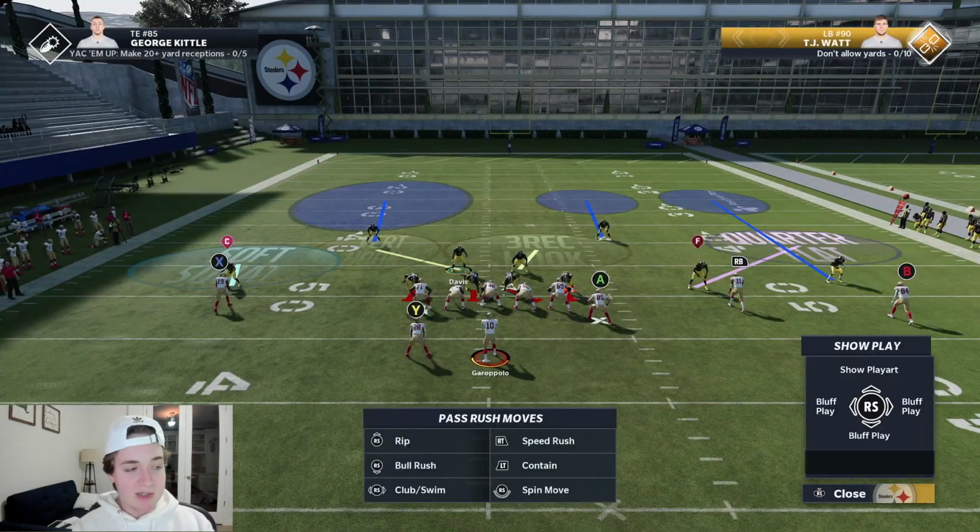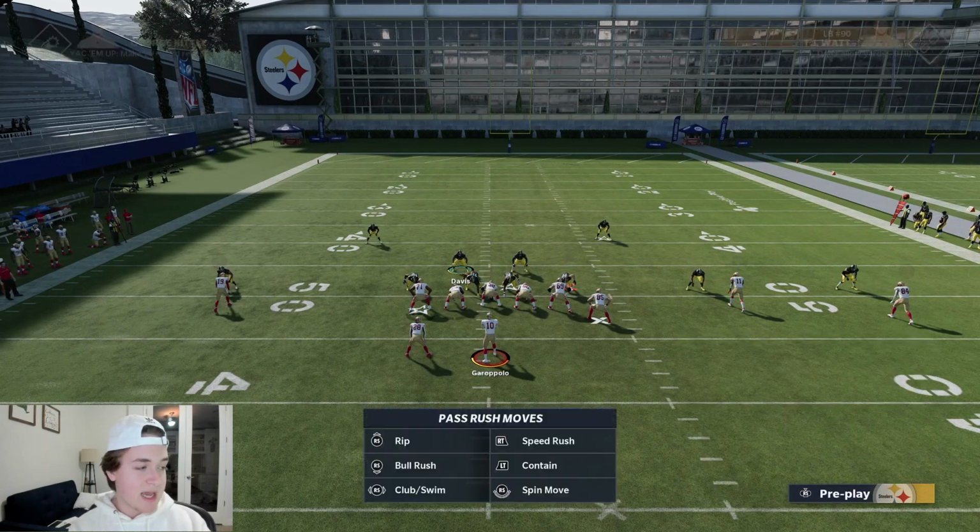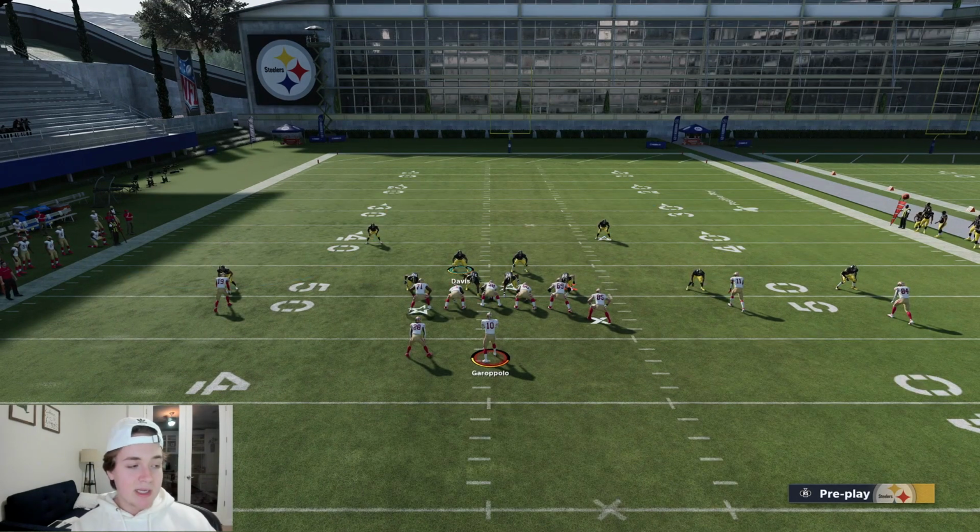I'll show it a couple more times here. Again, pinch, deep half L1, hard flat X. You can blitz your user as well. Now, again, let's go with a different type of play. Let's go with this strong flood play.